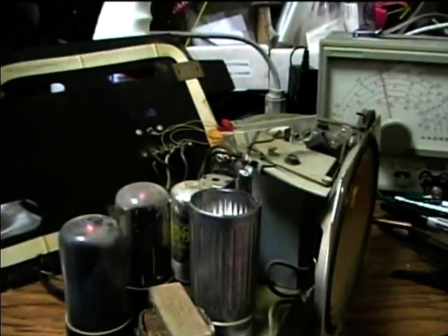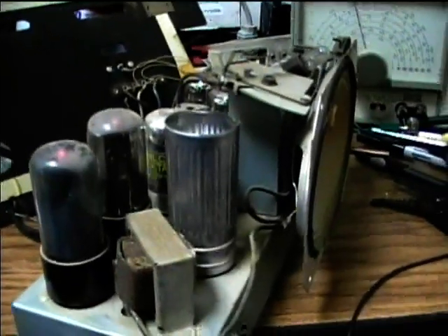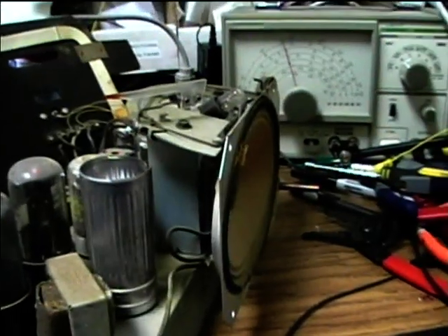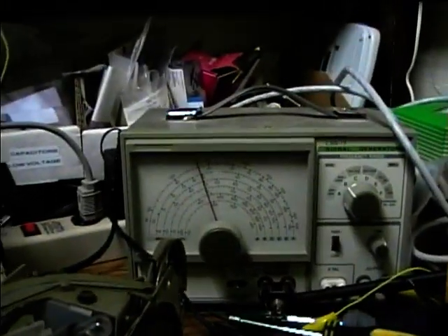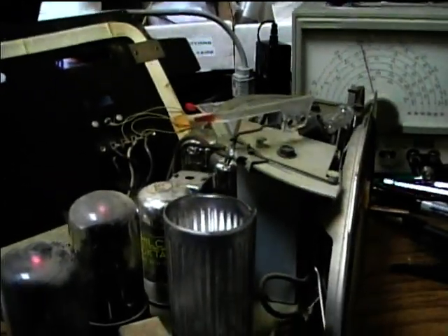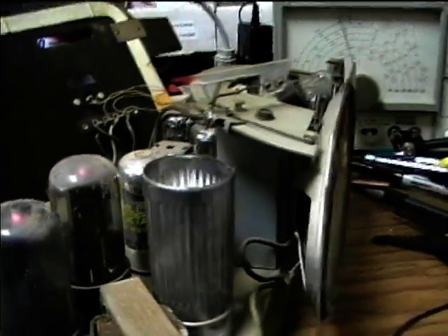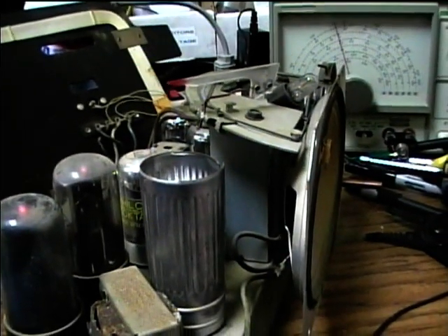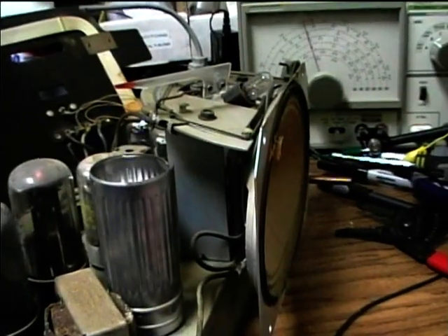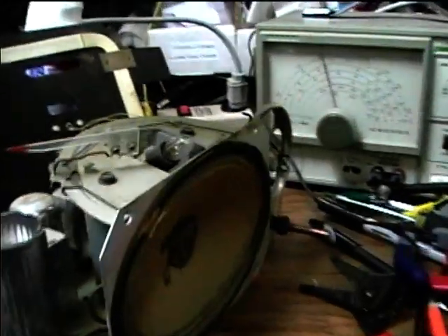The next thing I'm going to do is just put it back and try to get a new dial in. I might try and do an alignment on it, although it seems to be working pretty good. I might just set up the signal generator here and just try to make sure I'm getting the strongest signal through it. But it seems like it is working pretty good. So that'll wrap up the main part of the repair job on this radio.